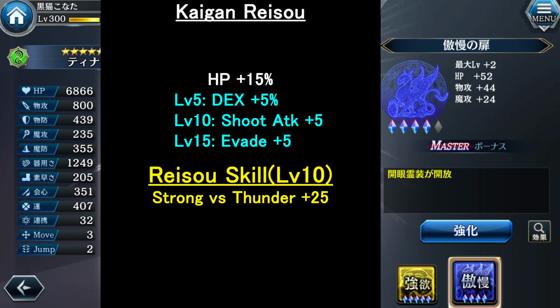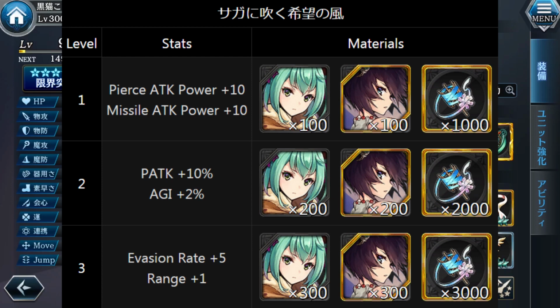And then this is the Shinri no Keifu. You need to master the gates of Tina and Mocha, these two characters. For level 1, it increases her pierce attack and shooting attack. For level 2, it increases her physical attack and speed. And for level 3, it increases the evasion and shooting range. So the overall status up is very good for Tina and Mocha, especially level 3, so that the overall evasion increases.